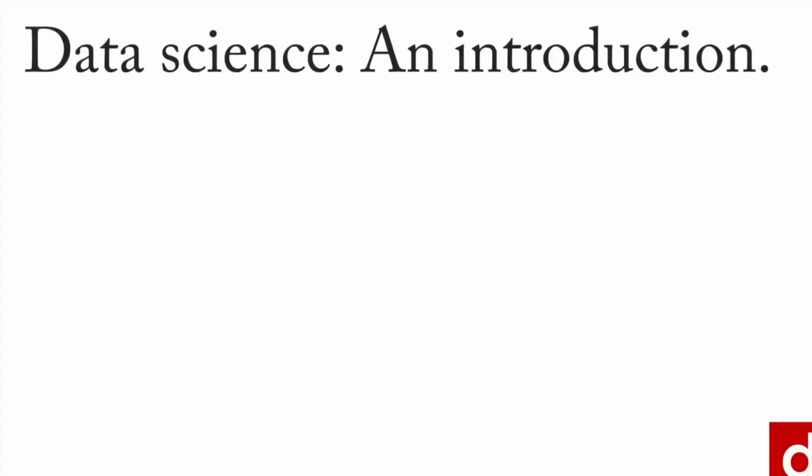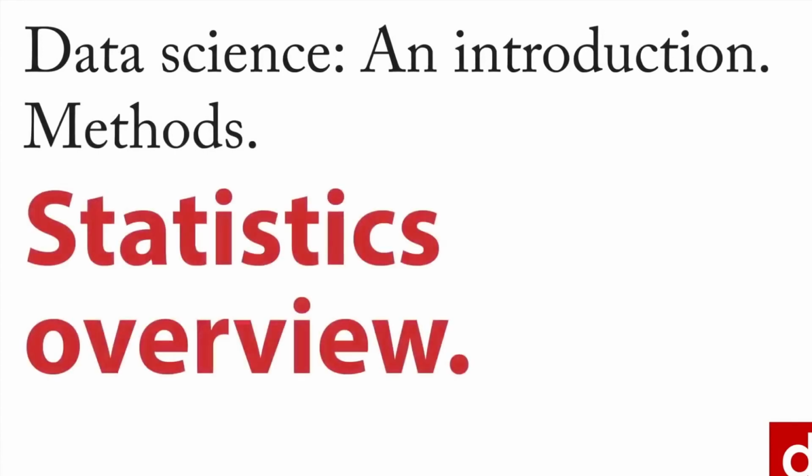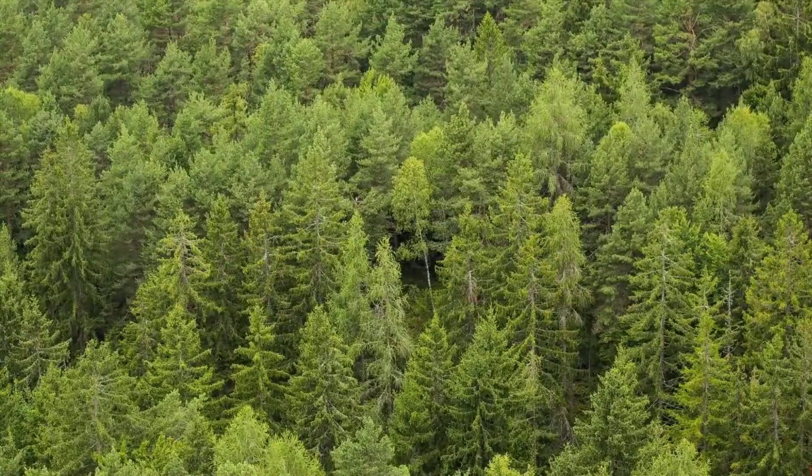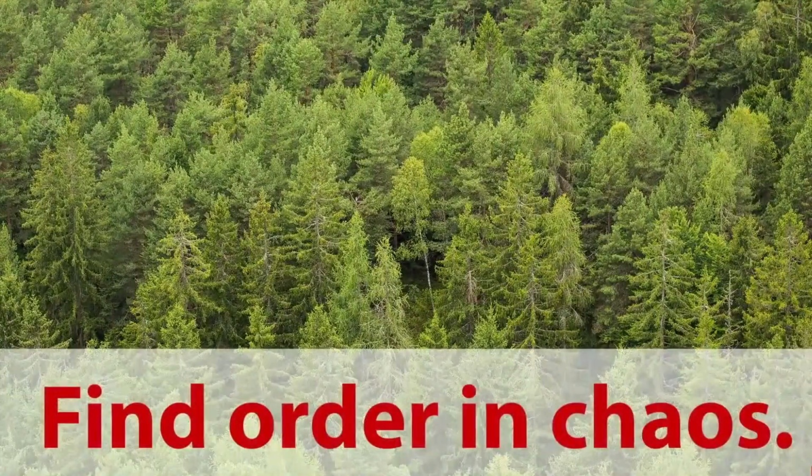Now, data science wouldn't be data science and its methods without a little bit of statistics. So I'm going to give you a brief statistics overview here of how things work in data science. You can think of statistics as really an attempt to find order in chaos, find patterns in an overwhelming mess, sort of like trying to see the forest and the trees.